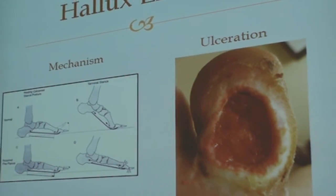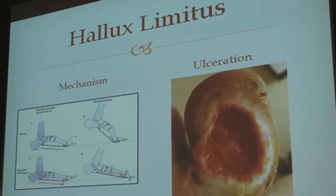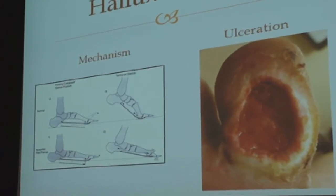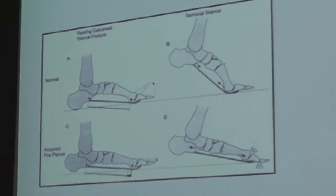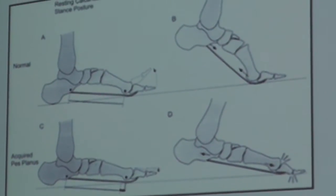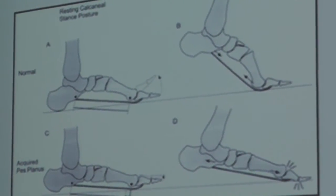Great toe lesions, I see a whole lot of these, and unfortunately, by the time I see them, they nearly always have a vascular component. When we go through a normal gait cycle, we go through toe off. A lot of patients say, well, I'm wearing out the heel of my shoe, I don't know why, but I'm putting my heel first. Well, that's a normal gait cycle.